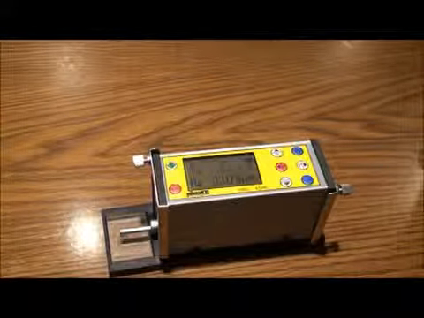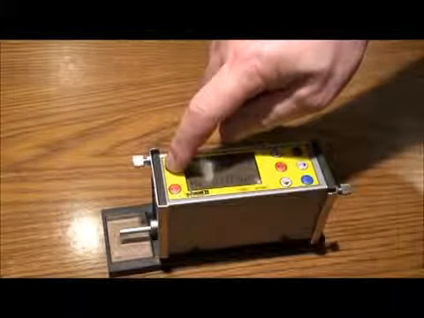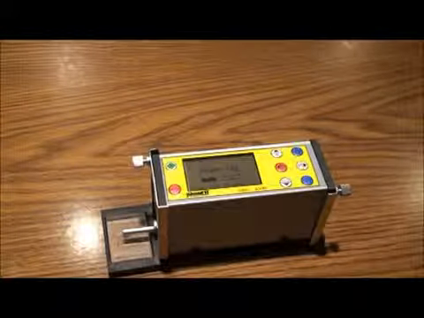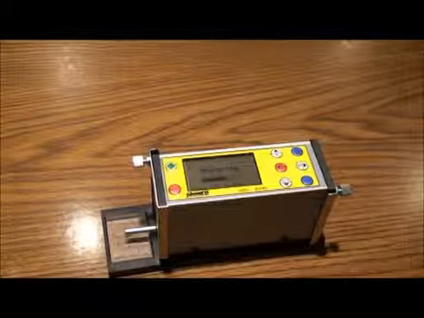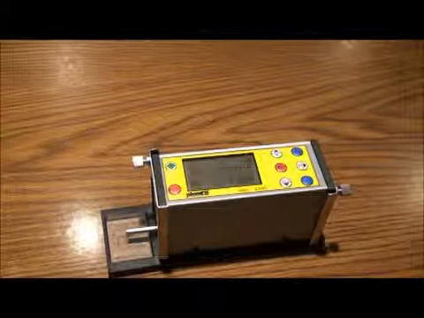Once back to the main measurement screen, press the S button on left to start the test. The unit will indicate that it is measuring. The value will show on screen in the roughness parameter you have chosen.